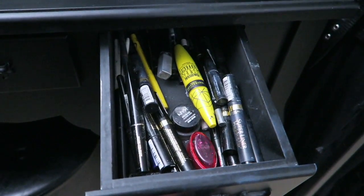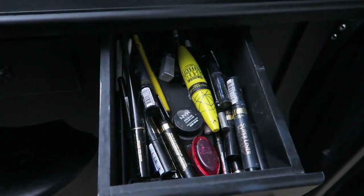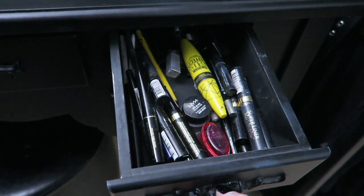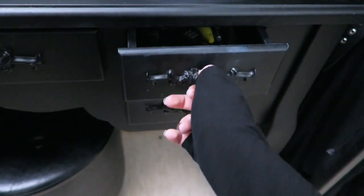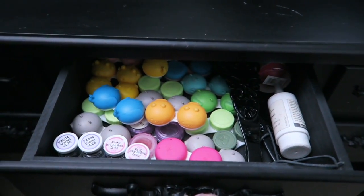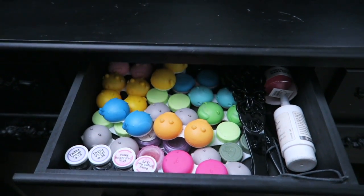This drawer is entirely full of eyeliners, mascaras, and kohl pencils. Like I said, I like to stock up on things so I'll have three or four of the same eyeliner — that's why it looks like so many. And this big one in the middle is where I keep all my contact lenses — just a few contact lenses there, as well as a few random things like eye drops, hair bands, and backup makeup application doodads.